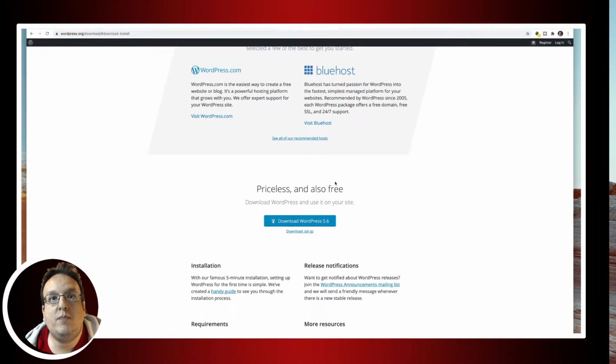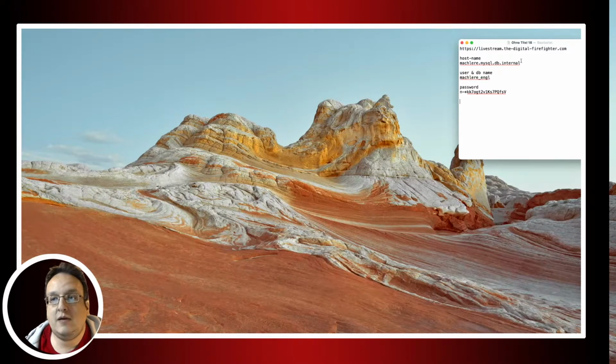Then you have to prepare your hosting. Get your host name, your user and database name, and your password. WordPress is based on a database, and that's why you need this information.